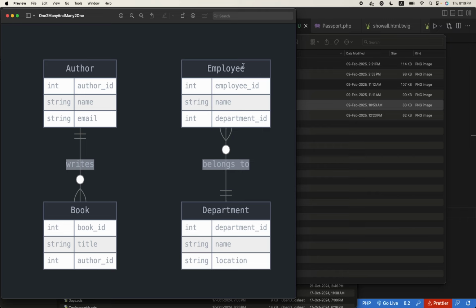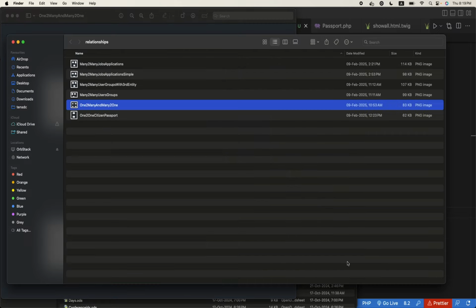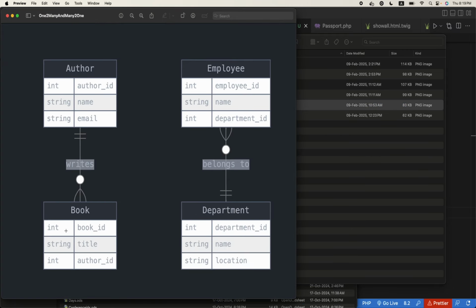But if you have a design where many articles should be only in one category, then that is many to one or one to many. For example, sports can have a lot of articles, but an article can have one category only. So, one to many, and we will again open this diagram and use the author and book example. An author can write many books. That's your problem which we are going to solve.